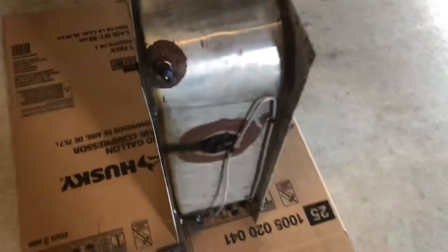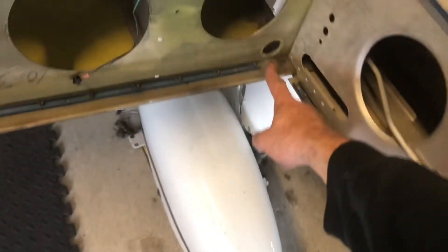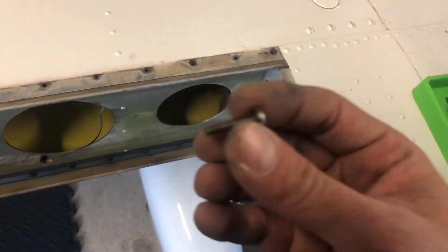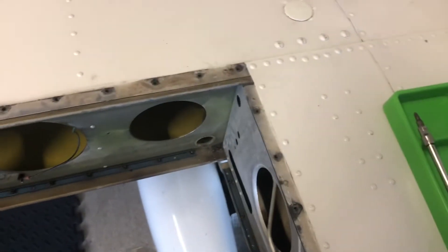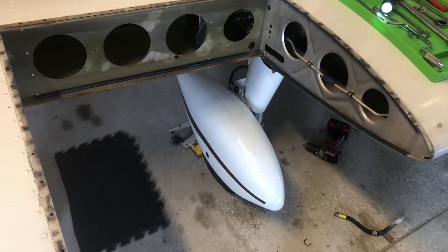That's the tank out — that's how you get it out. Installation is pretty much the reverse. We'll replace all our components following the service bulletin, put a new fuel line in, reconnect the fittings, slide the whole assembly on, tighten all the fittings through the two access holes, and then remount all the screws. When you do the screws, make sure the long ones go back in the spar holes. As part of installation, to keep them coming in and out easy in the future, put just a tiny dab of anti-seize on each screw before you run it in. Long ones in the back, short ones along the sides. And that's a wing tank removal on a Piper PA28 or PA32.